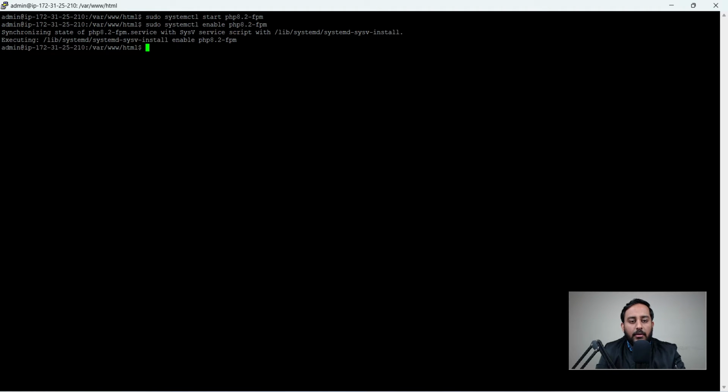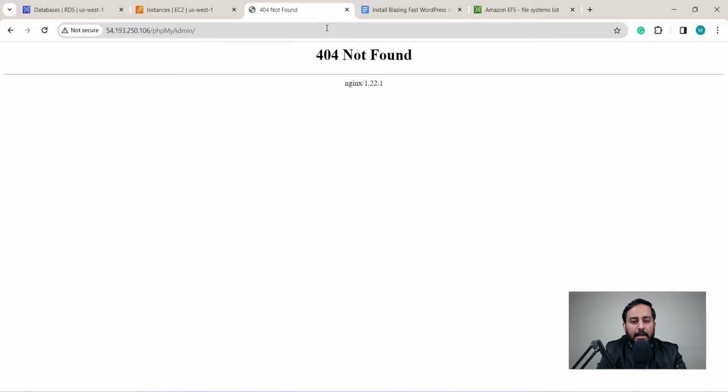Let's run this on the first server now. So that is sudo systemctl start php8.2-fpm. Perfect guys, and then we would run another command, replacing that start word with enable. Okay, let's again go to the browser guys and refresh this page. Okay, it's still not working guys, because there is one more thing we would have to change.